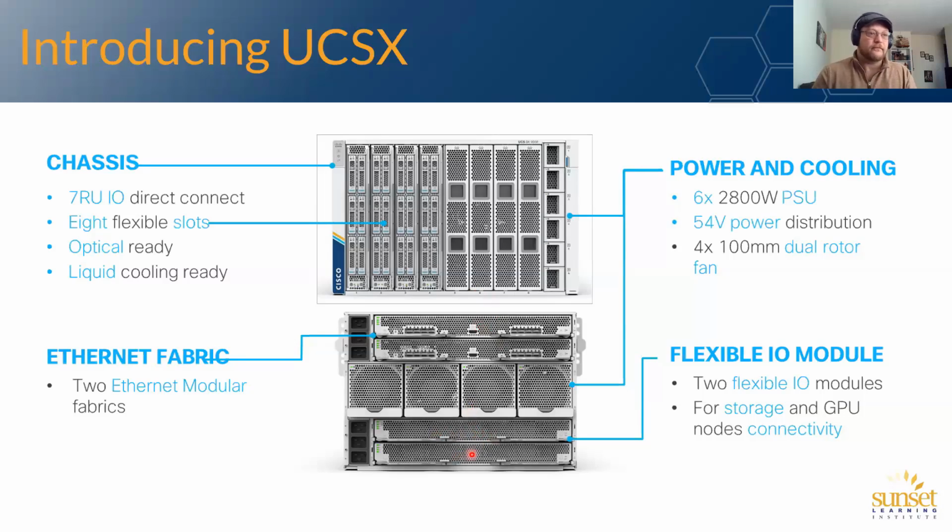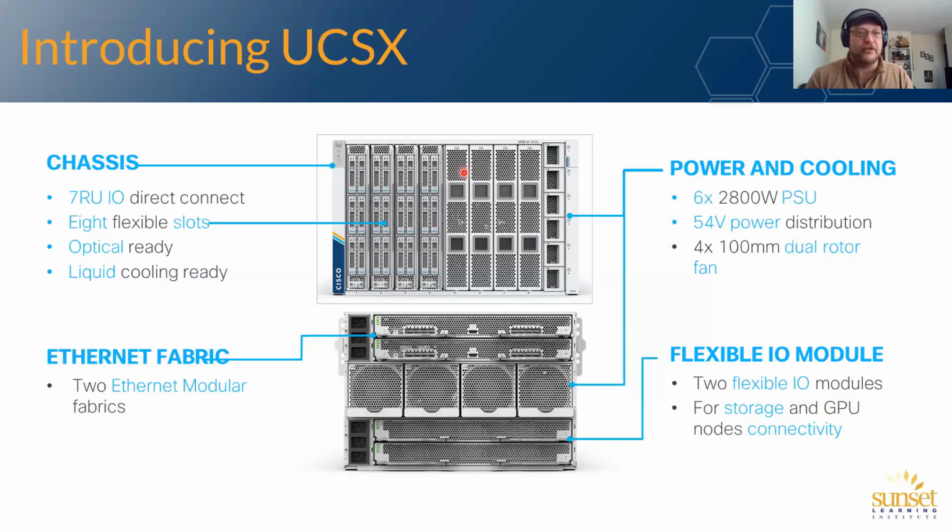Now, down at the bottom, these are our cross fabric modules, XFMs. These are really neat because what they're actually doing is providing access to GPU connectivity. A graphical processing unit is something that we haven't had in the past. Now I have the ability to take an entire slot right here and fill it up with like A100s. If you haven't seen an NVIDIA A100 GPU, Google it. It's a pretty intense graphical processing unit.